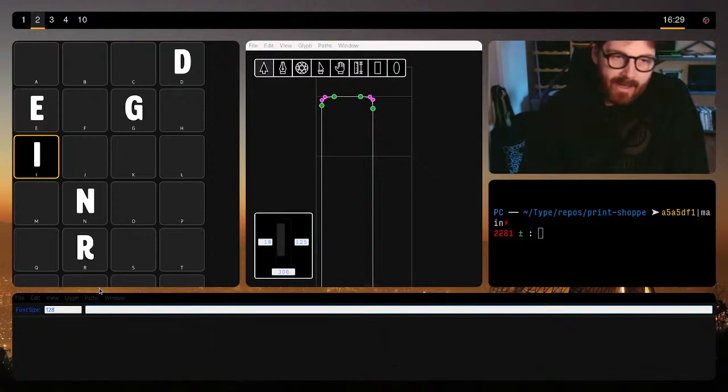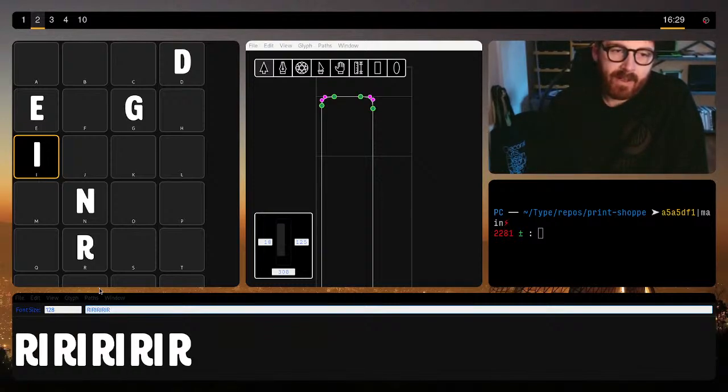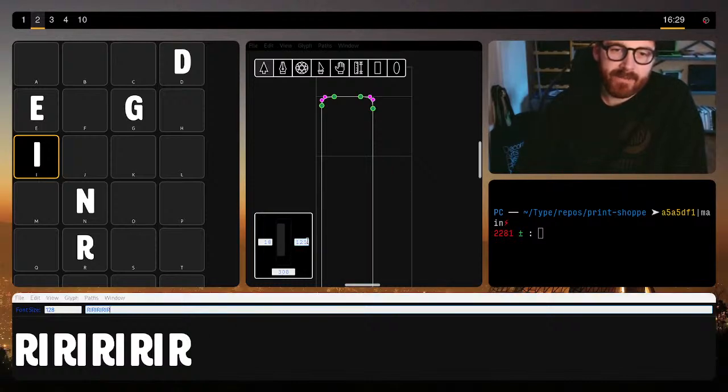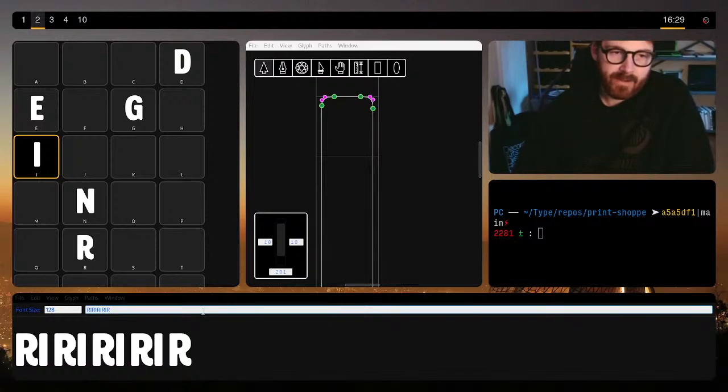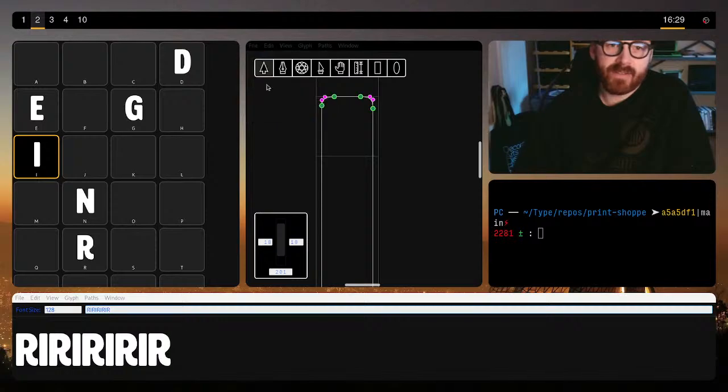So now I can go down here and I can test out the spacing for this. Looks like there's a little bit too much space on the right of the I. So let me use my... why isn't that... Oh, you have to save it.